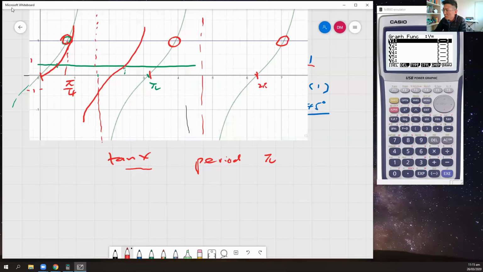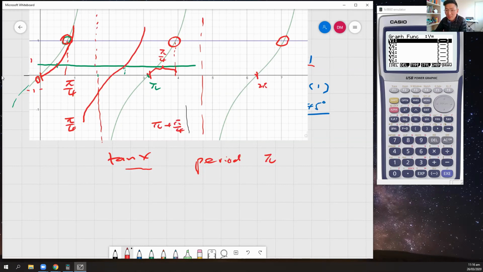So hence, where is this point then? Now, if we say this is 0 over here, and then the solution is pi over 4, can you see the next solution is basically pi plus pi over 4? Because you start from where the graph intercepts with the x-axis. So start from here, you go pi over 4. So for this one, we have one solution. The first one is pi over 4. The second one is pi plus pi over 4.